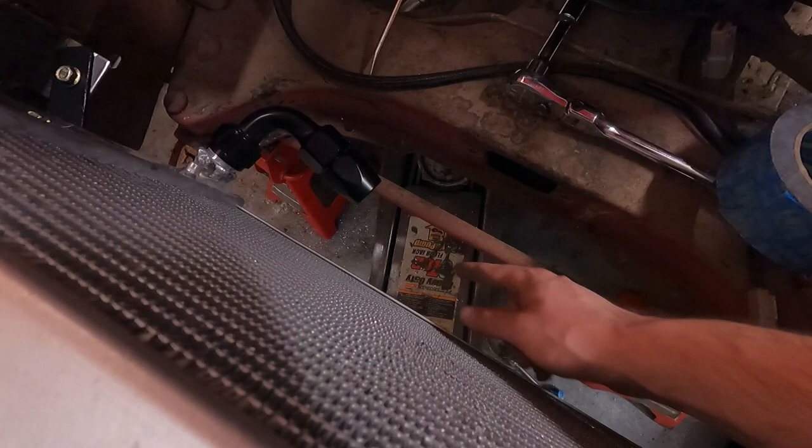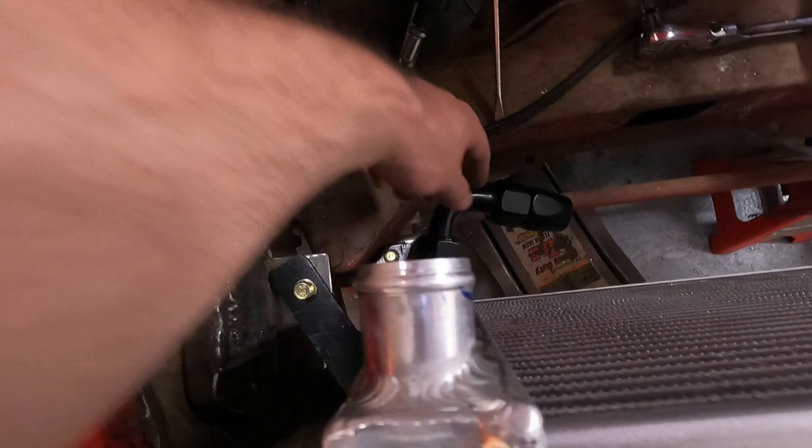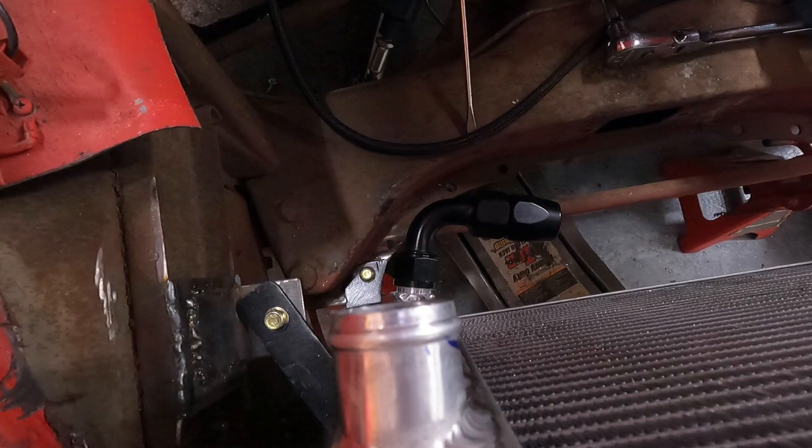So we'll loop it, send it under, and then now the easier one will be the top. And I haven't decided if I'm going to try to sneak it in like this, through and under like that. I think that might be my best bet, and I should have room with the 16 lines still to fit in here somewhere in this window if I use a 90. So I think that's how I'll get that one on, so we'll try that next.